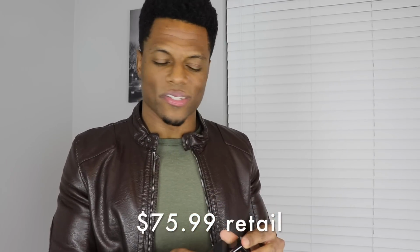However, it's a good scent. It's a little different from all the rest on the list. If you're looking for something that's kind of in the shower gel vibe, and it's going to be easy to wear, but has a little bit of depth to it, then check this out.